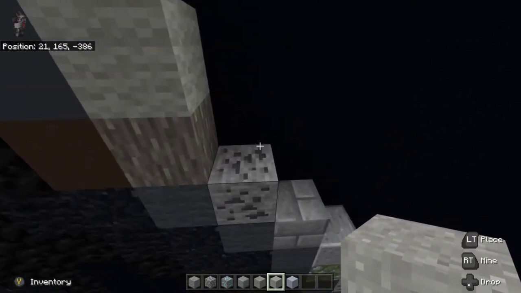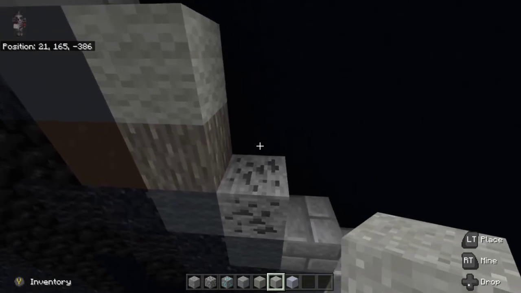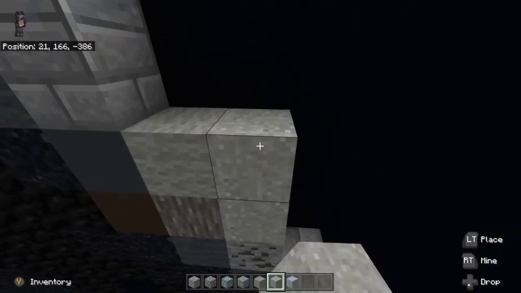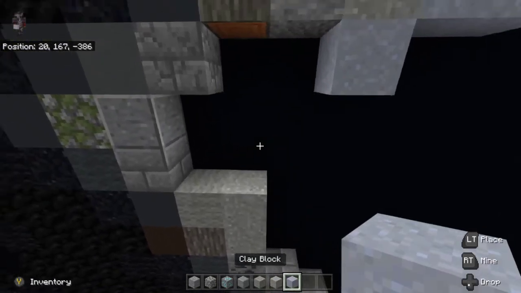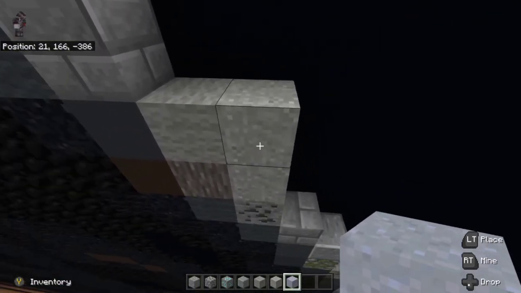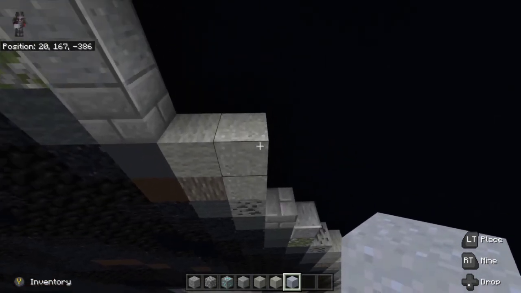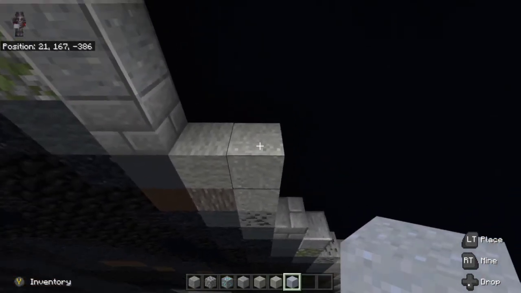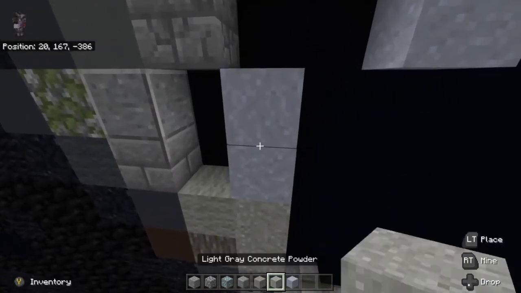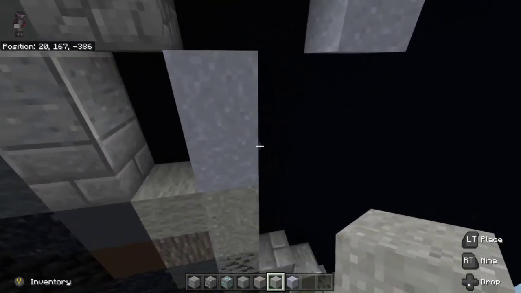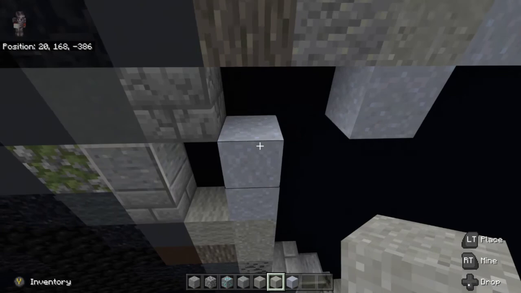Okay, and then on top of the coal ore, we're gonna place up to light gray. We're gonna place 2 light gray concrete powder on top of the coal ore, and then place up to 2 clay blocks on top of the light gray concrete powder.